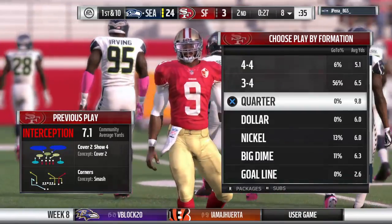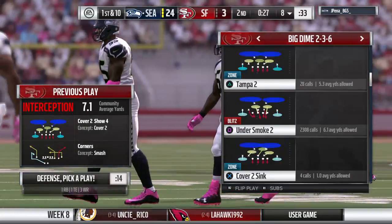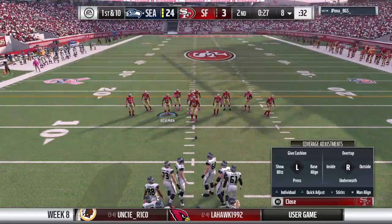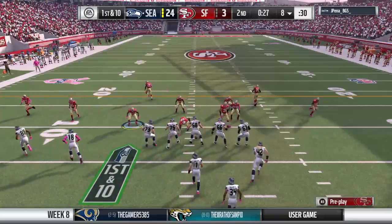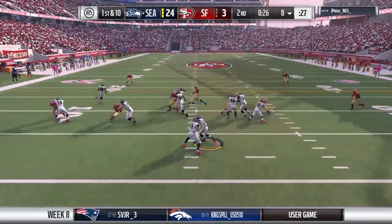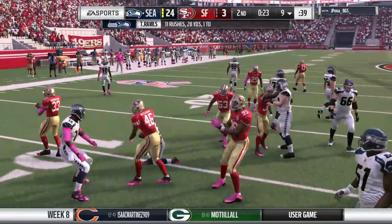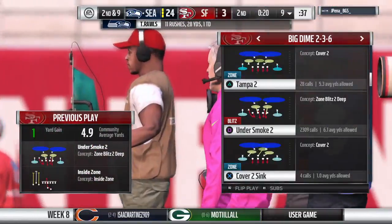Seattle now ready to march onto the field. And the ball backed way up, so thinking with this amount of time on the clock, probably just sit on it, and we'll see these two teams go to the lockers. Yeah, I don't think you want to overthink it in this situation. Either side of the ball. Just go ahead, finish up the half, and get on out and talk about it. Credit him with a 1-yard gain there to make it 2nd and 9.